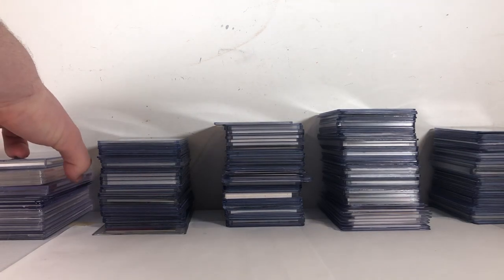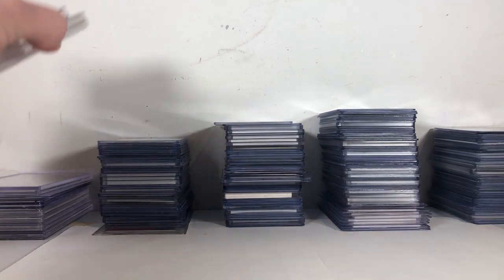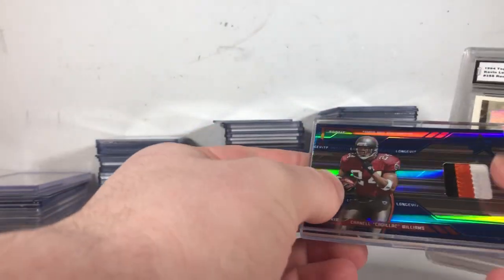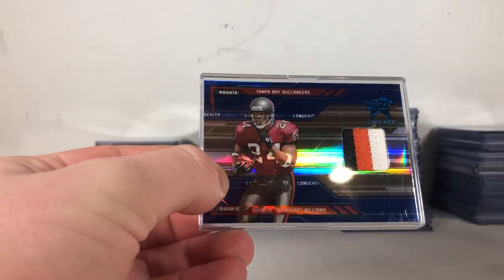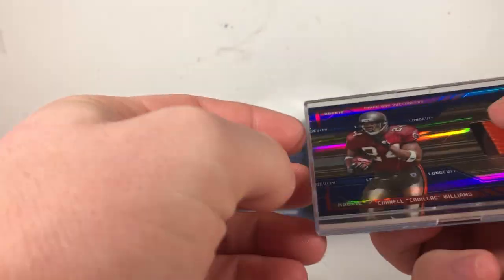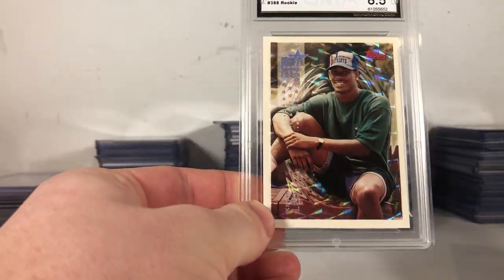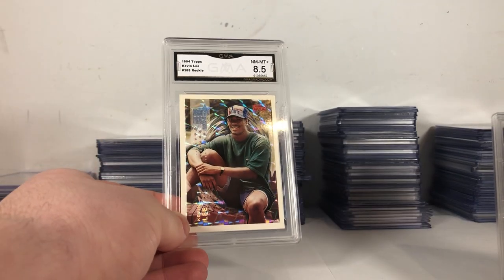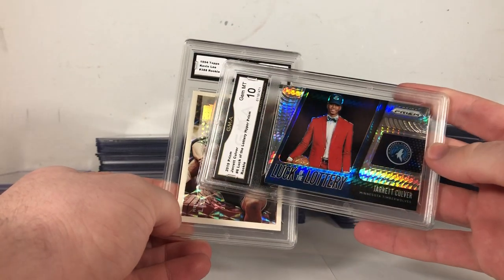So here's the first — it's pretty much three lots, though all but four of these cards are in one. So this is the first one. About pretty cheap — the pricing made sense. A Carnell Cadillac Williams card, a decent player for a couple years, at a $75 rookie card. Pretty nice. As well as two GMA graded cards — a Kevin Lee for a buck. I think any graded card you can get for a buck isn't bad, as well as a Jarrett Culver for not much more than that.